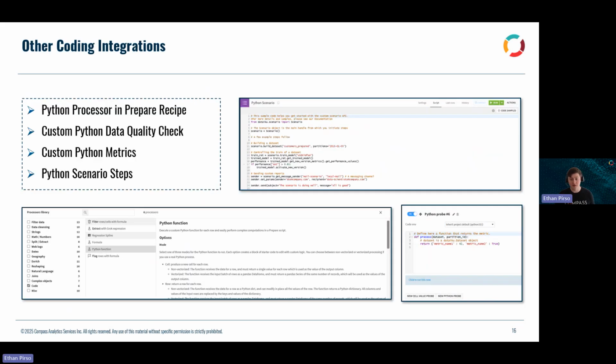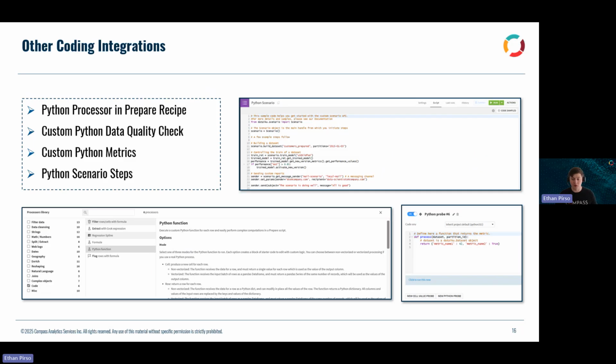And then finally, Dataiku supports a wide range of other Python integrations throughout the Data Science Studio that go beyond standard code recipes, making it just a powerful platform for custom development. So, for example, you can embed Python directly in a prepare recipe to run logic row by row or on full data sets.